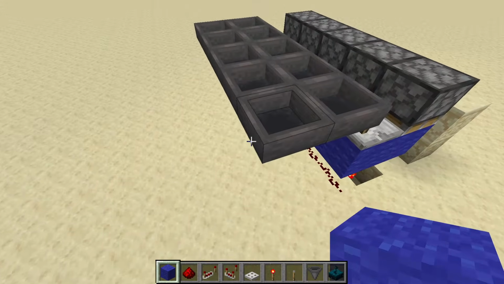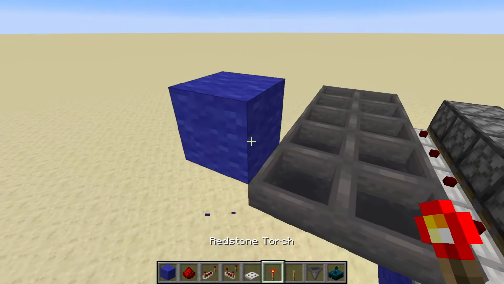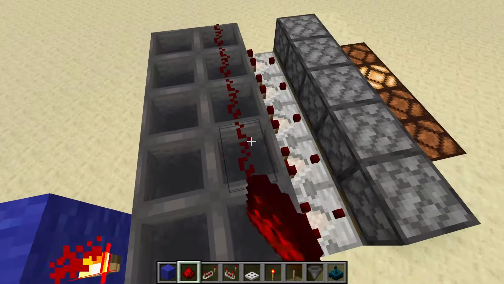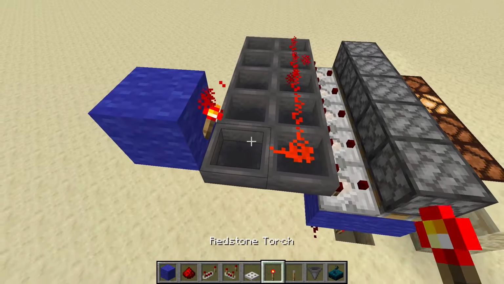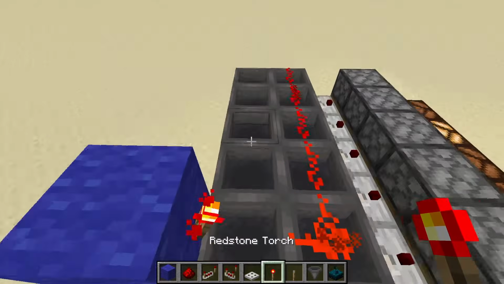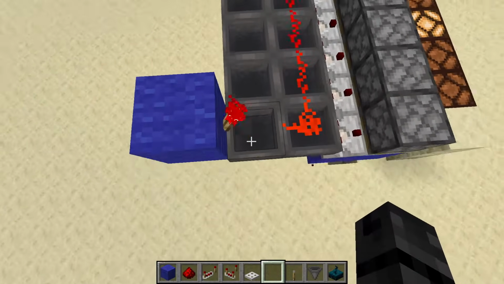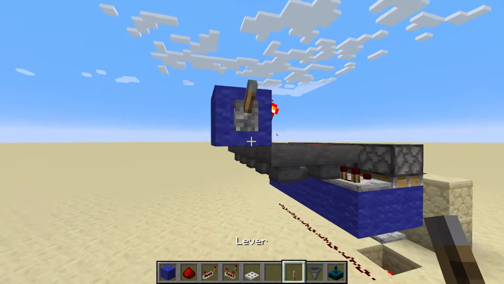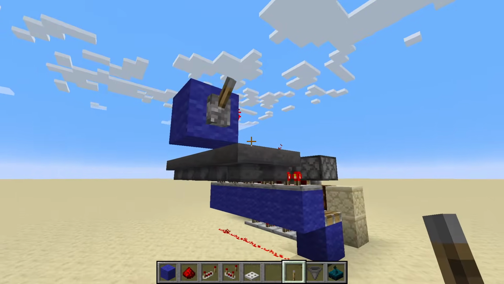So back to here, we're definitely going to need to lock these hoppers. So essentially, yeah, that should do it. And then if we put, oh, I guess it needs to go in here. Yeah, then it should be stopped in here. Good, good, good.